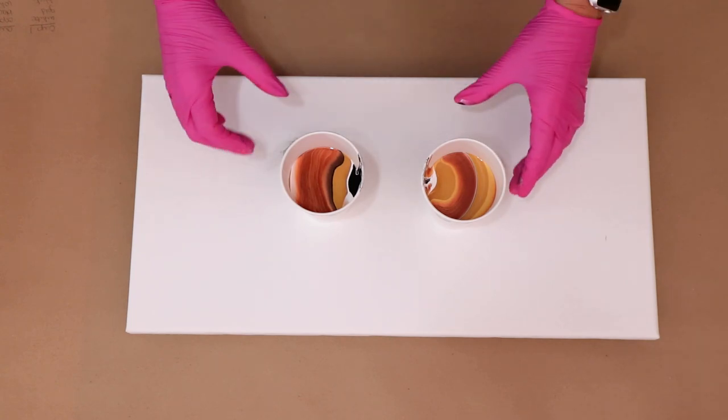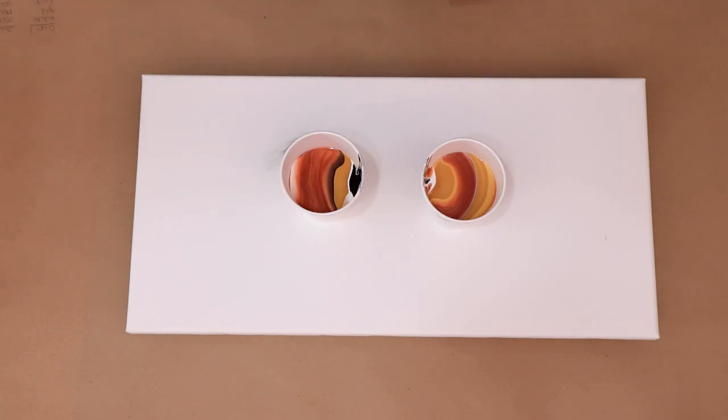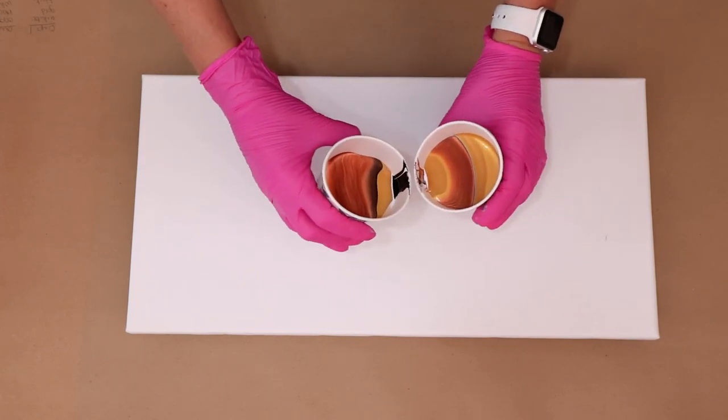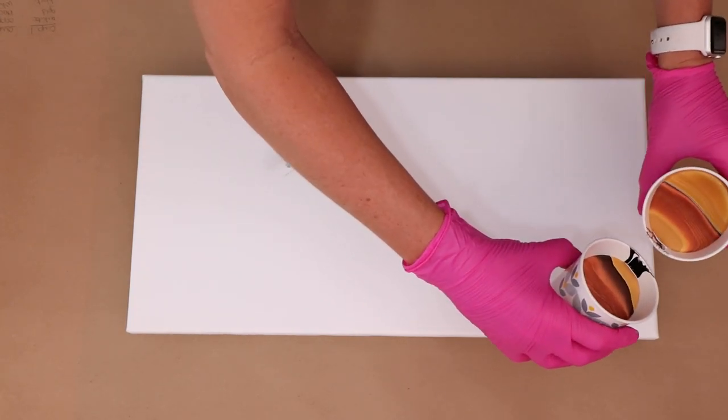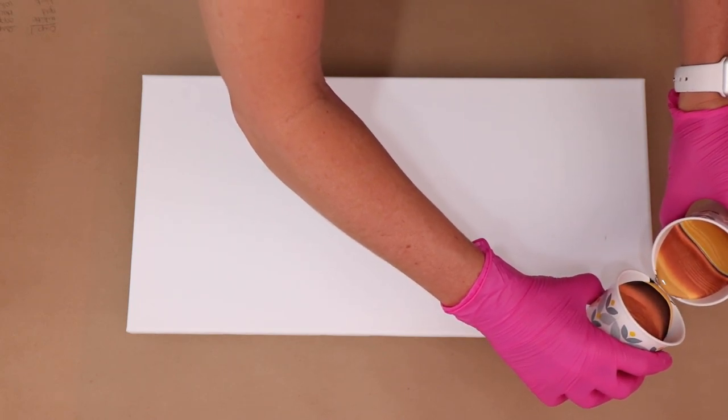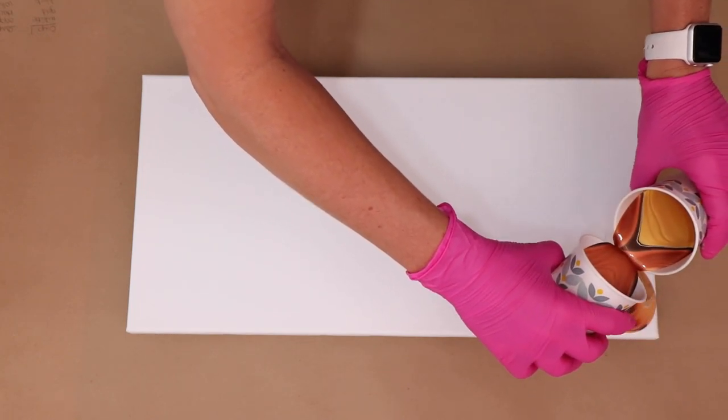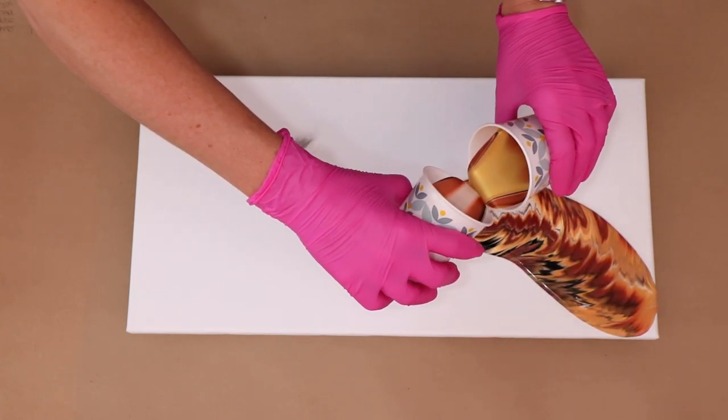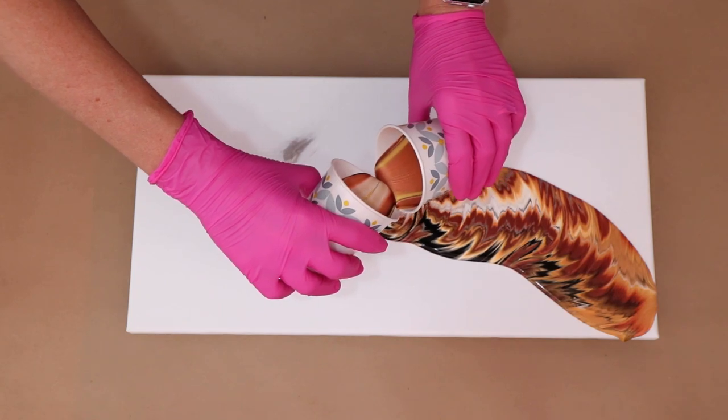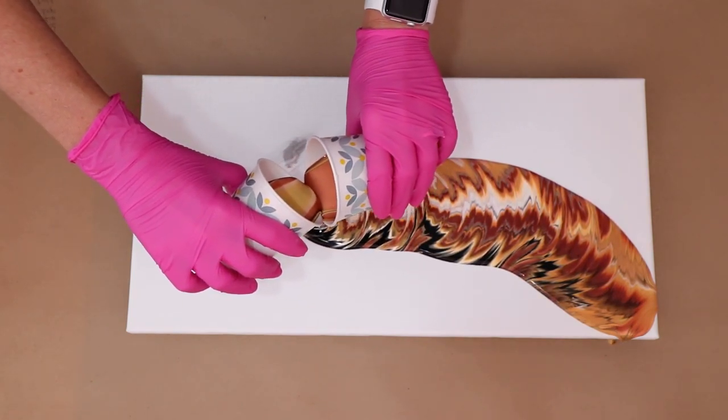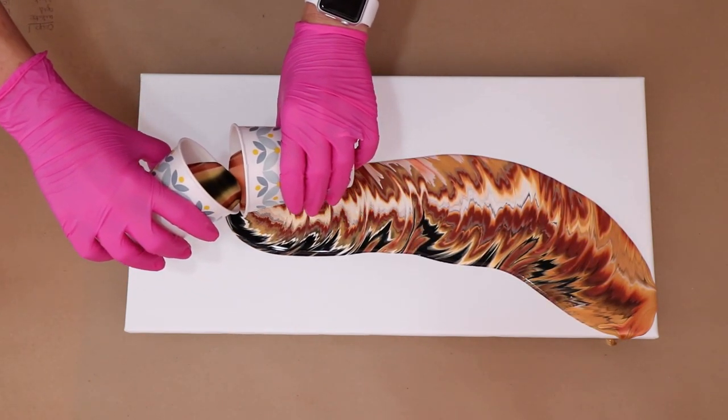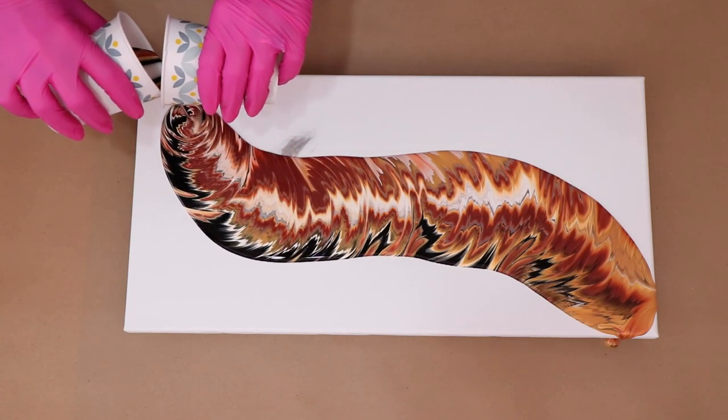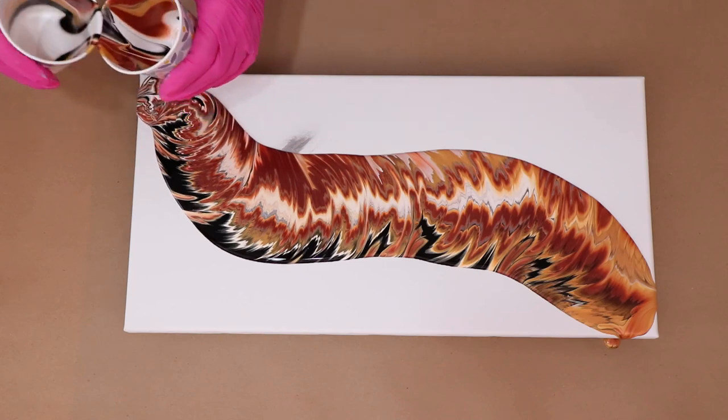I'm going to start here pretty soon. You can see that's where they're going to touch, which is part of the kiss. And here we go. I'm trying to be a little more patient. I'm putting definitely a lot more paint on the canvas than I did in the previous video. This one looks promising to me.